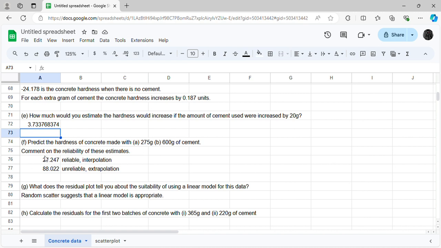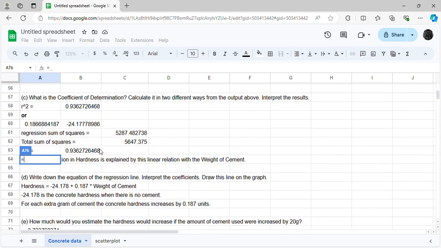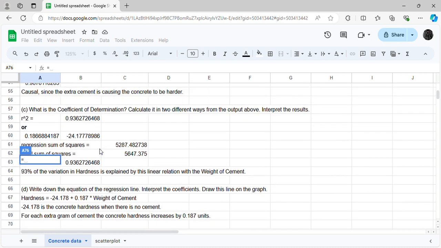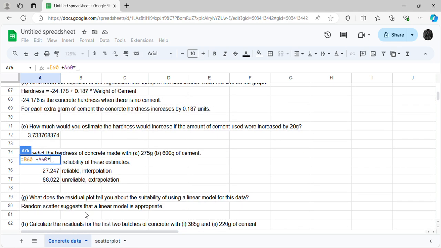Now for 275 grams, we'll type equal the intercept value plus the coefficient value multiplied by 275.